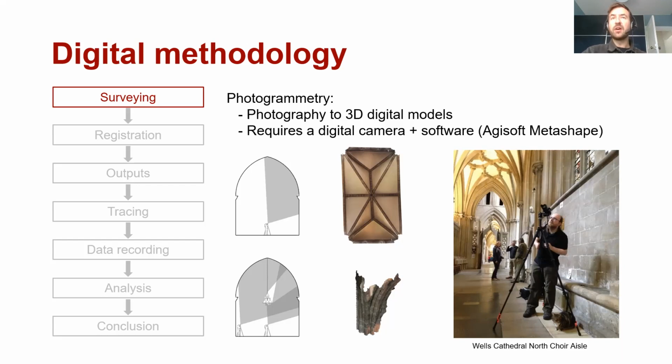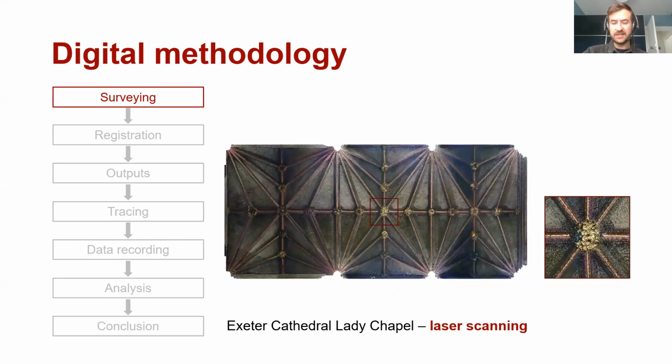So what are the advantages of photogrammetry? The first one is that it's inexpensive. So all you need is your own digital camera or even your camera phone if you have a smartphone, and a copy of the software, which is about £500. It outputs very high quality images, and we'll talk more about that in the next few slides. But the disadvantage is that sometimes the quality of the data can be poorer as you move far away from where the photo has been taken from. So we'll just look at that in a little bit more detail.